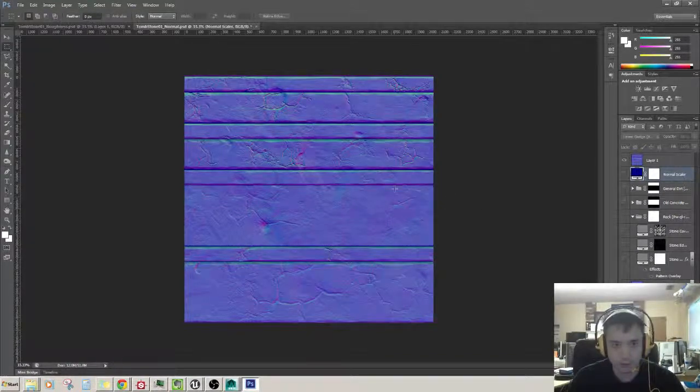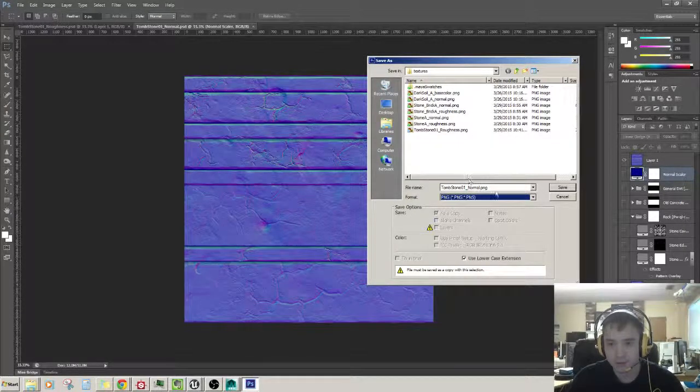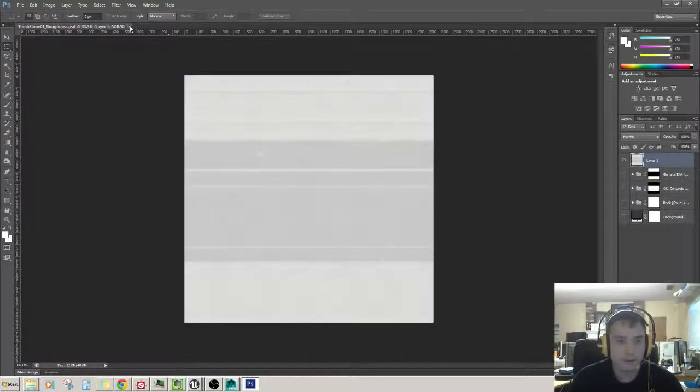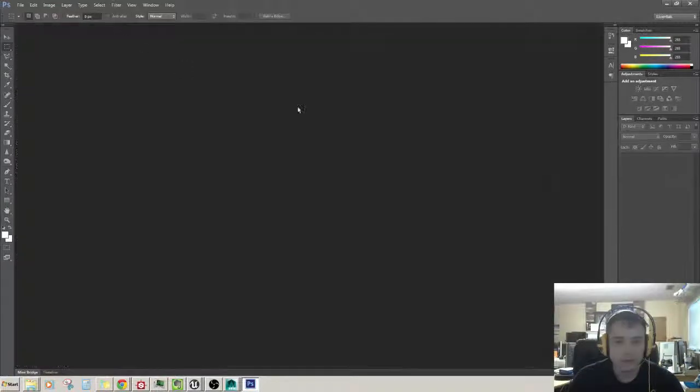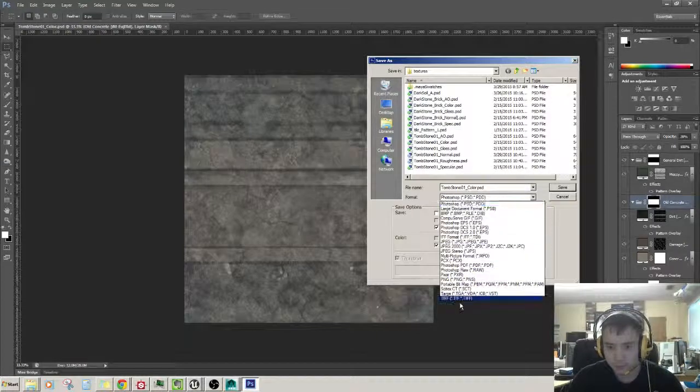And I'm just gonna save the PSD. It's fine, but I want these to be PNGs, just because it's just better. There we go. And then let's do our color map. Where's our color map? Here's our color. And I'm going to turn this into a Targa.